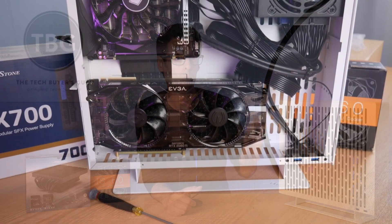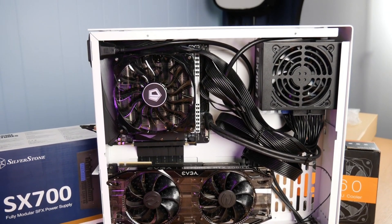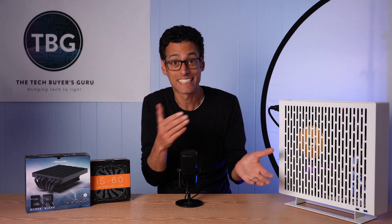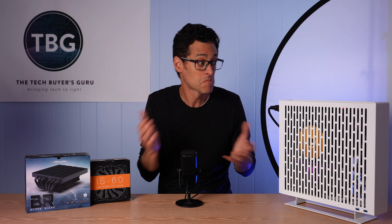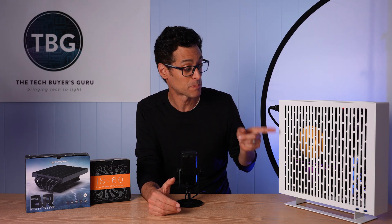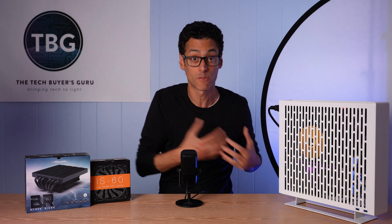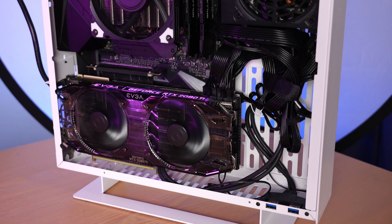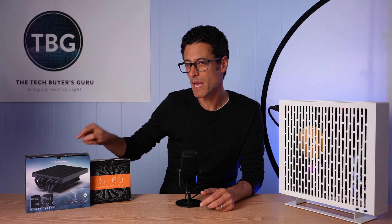In the case of the case itself, I'm doing something very different. While I tested this as an ITX case using my ITX test rig, a lot of people said it's called the PATX for a reason — it's an ATX case. I knew that, but I tested it against similar-size cases. Now I have my ATX test rig set up — a 9900K system I personally use — and I decided I wanted to move it to this case for my own personal use, away from a huge tower into this desktop slimline system.